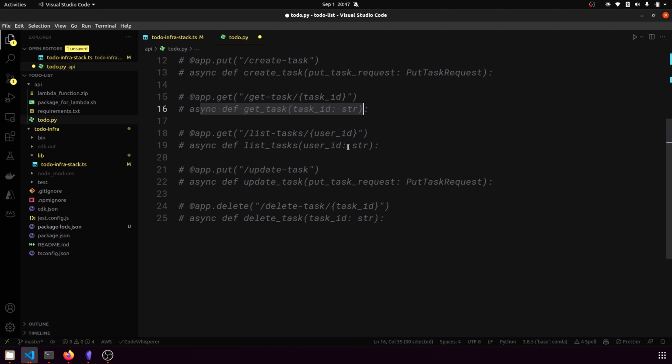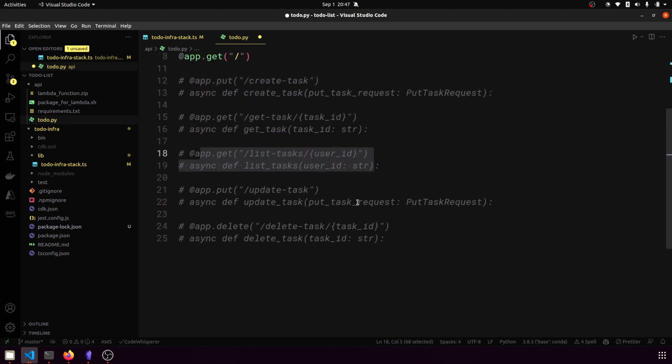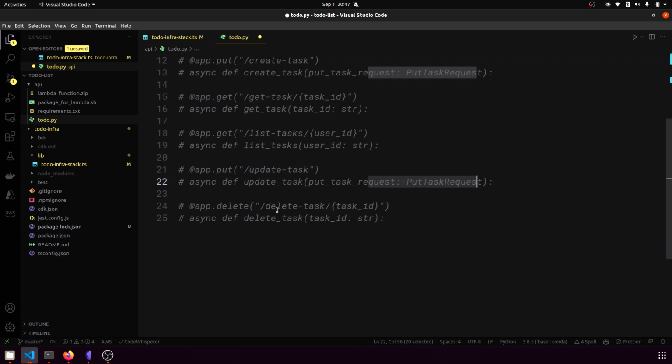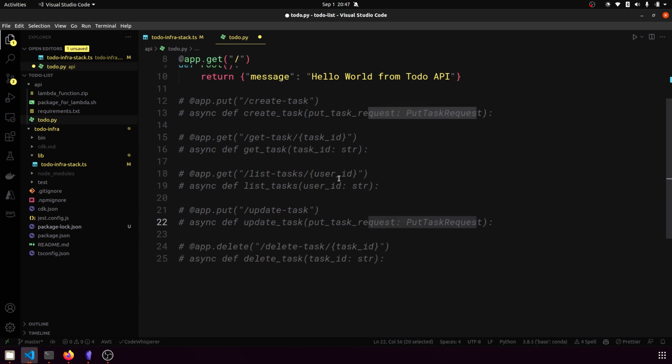So if I want to see, for example, the 10 most recent tasks by a certain user, I can use list task instead, and it'll sort them by the user and get the most recent ones. I also want to be able to update an existing task. Again, this method signature is quite similar. We'll use another put task request, and I'll use this to update a task that already exists in my database. And then finally, to complete our CRUD operation, we'll also need a delete task, which will also take a delete ID. So that's just a high-level summary of the different functions we'll be implementing.